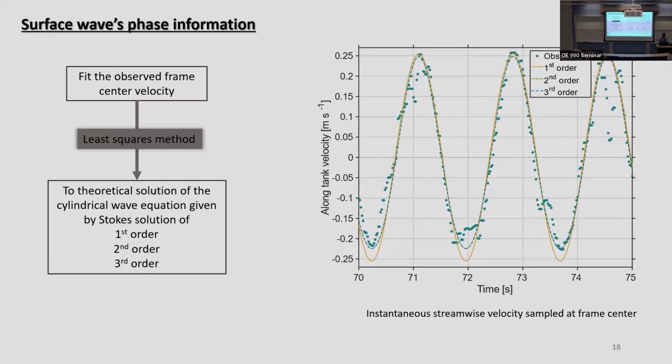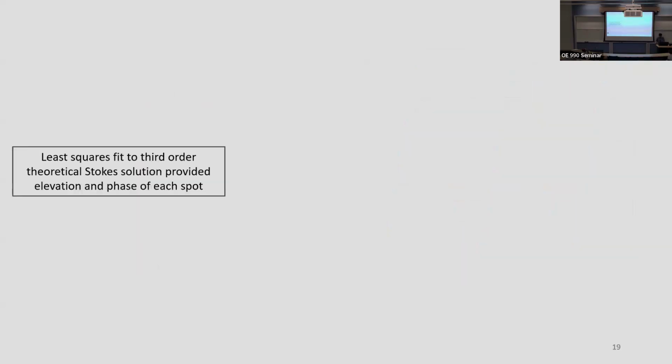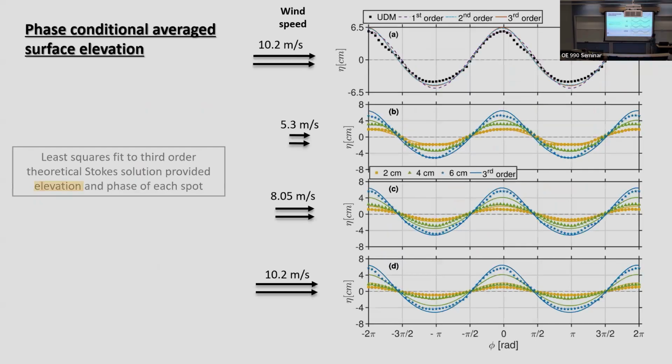And then the third order solution plots right on top of the second order solution because, as we showed earlier in the Le Méhauté plot, our categorization, second order correction would have sufficed. The third order correction for these waves, for a 0.58 Hertz wave, would just be 0. Only second order corrections would suffice, but nonetheless, because we wrote the code, we take third order. So doing all that gave us our elevation and phase of each spot, right?